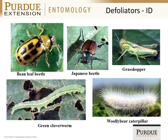All right. So here we go. We already covered pretty much this one here, but Japanese beetle. Do you have Japanese beetle in Ohio? Really? Okay. All right, grasshoppers, green clover worms, woolly bear caterpillars. Yeah, these have been around a long, long time, and so they all do their bit of chomping.